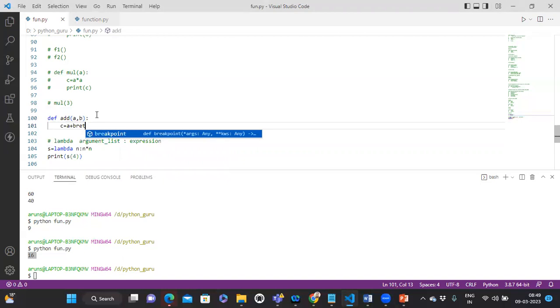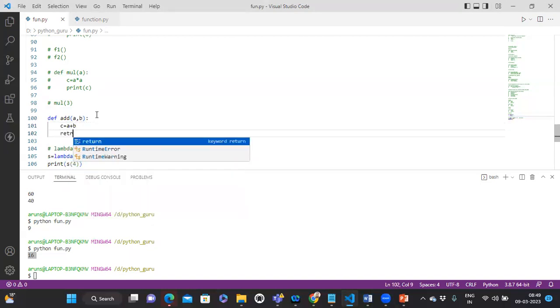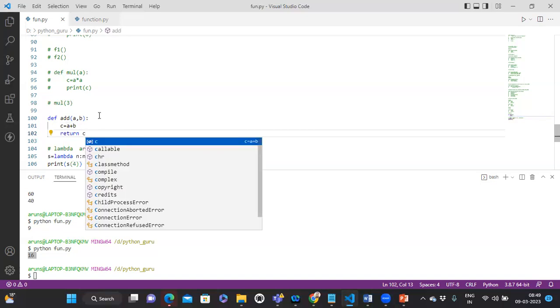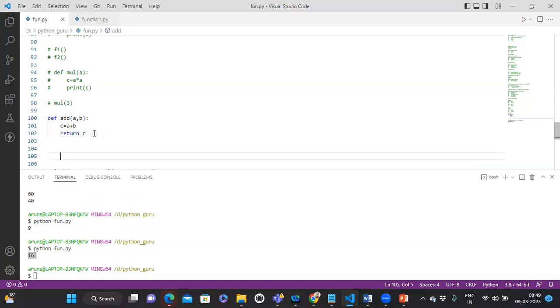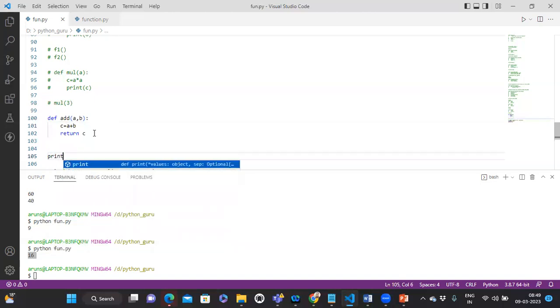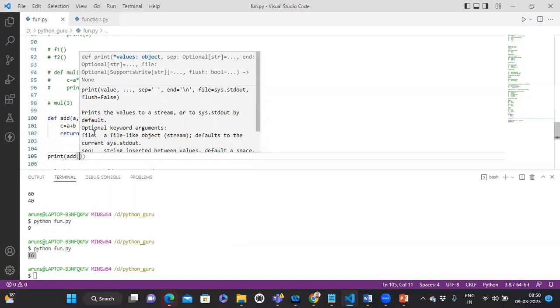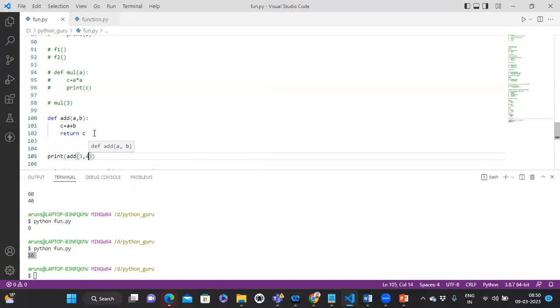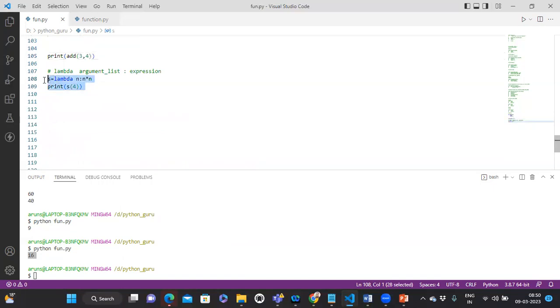Then return, which is optional as per your requirement. I'm returning c. Then I pass add to print, because returning does not print. I pass 3 and 4. Now I'm commenting this out, and now I'm running it.